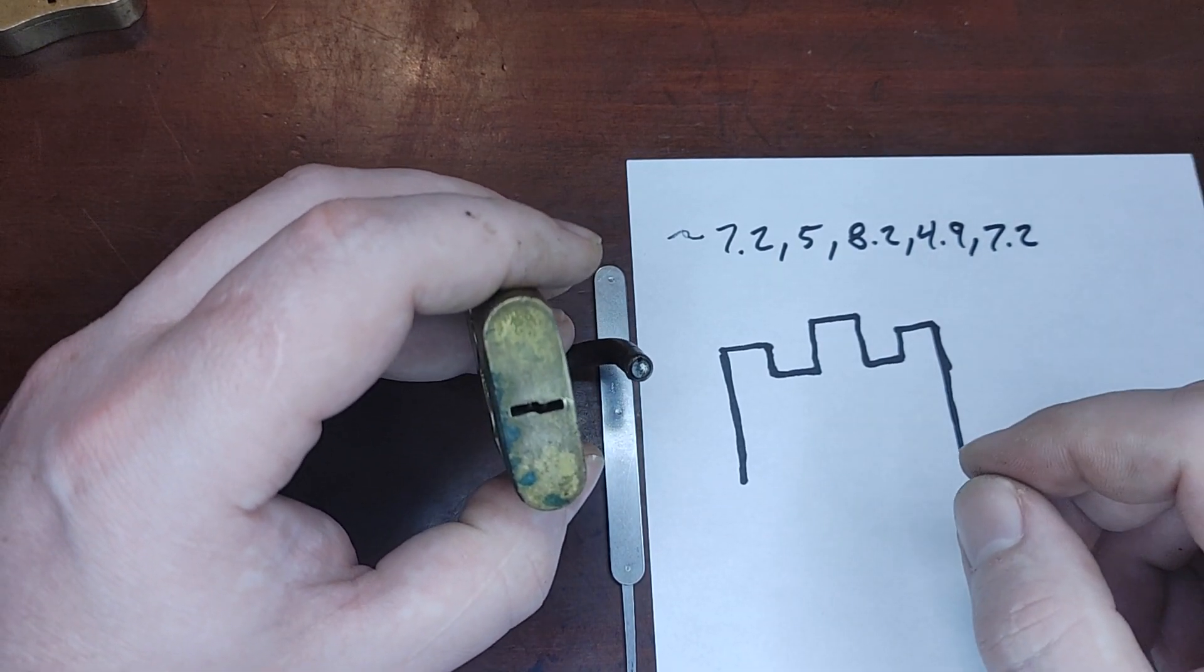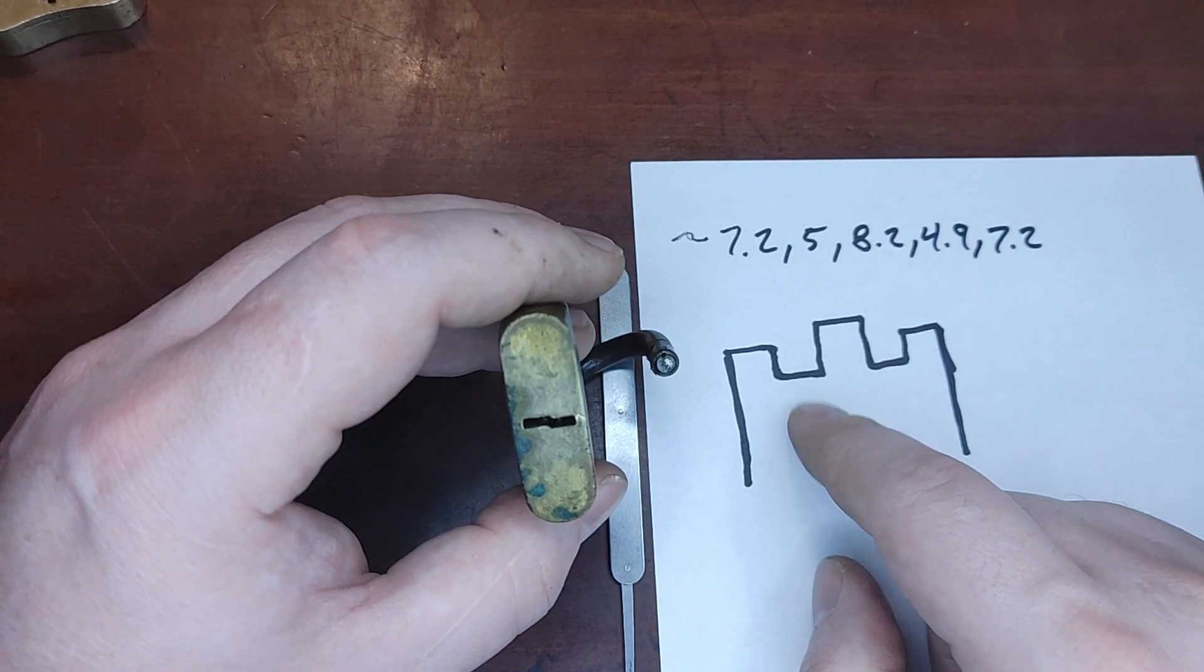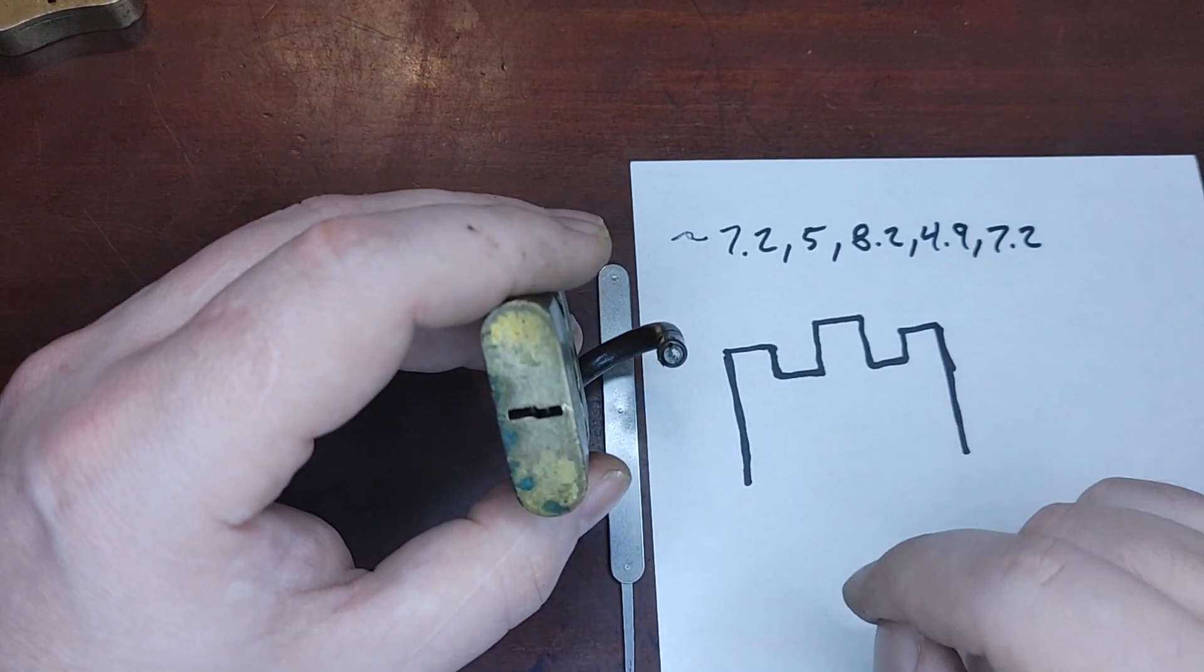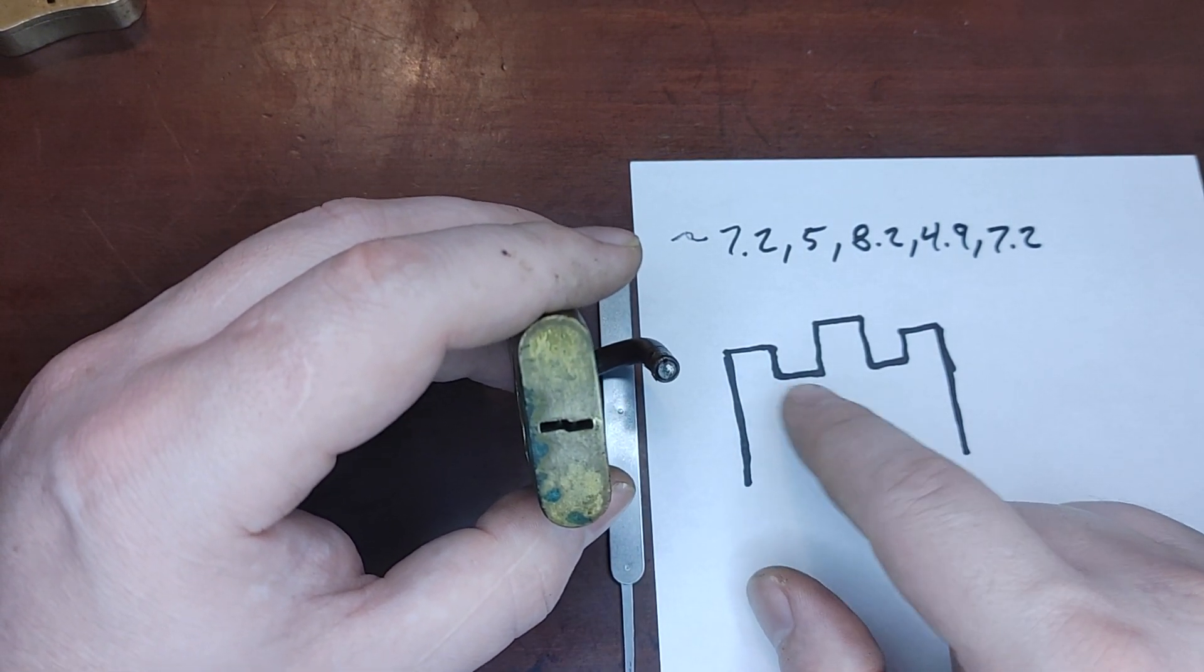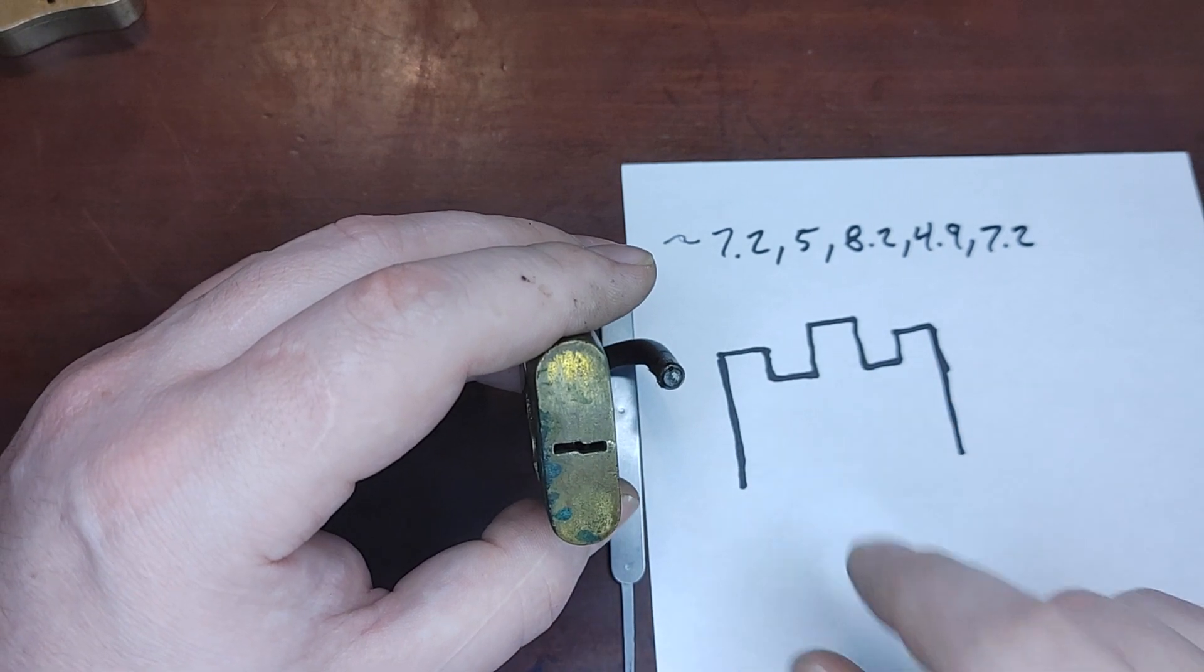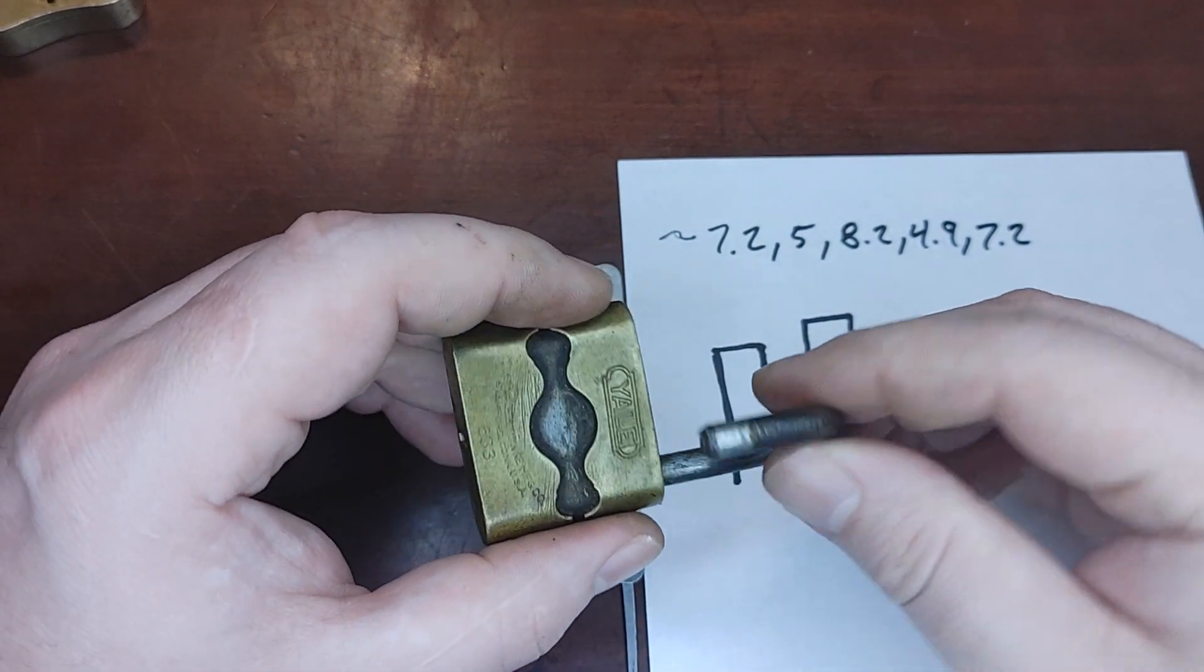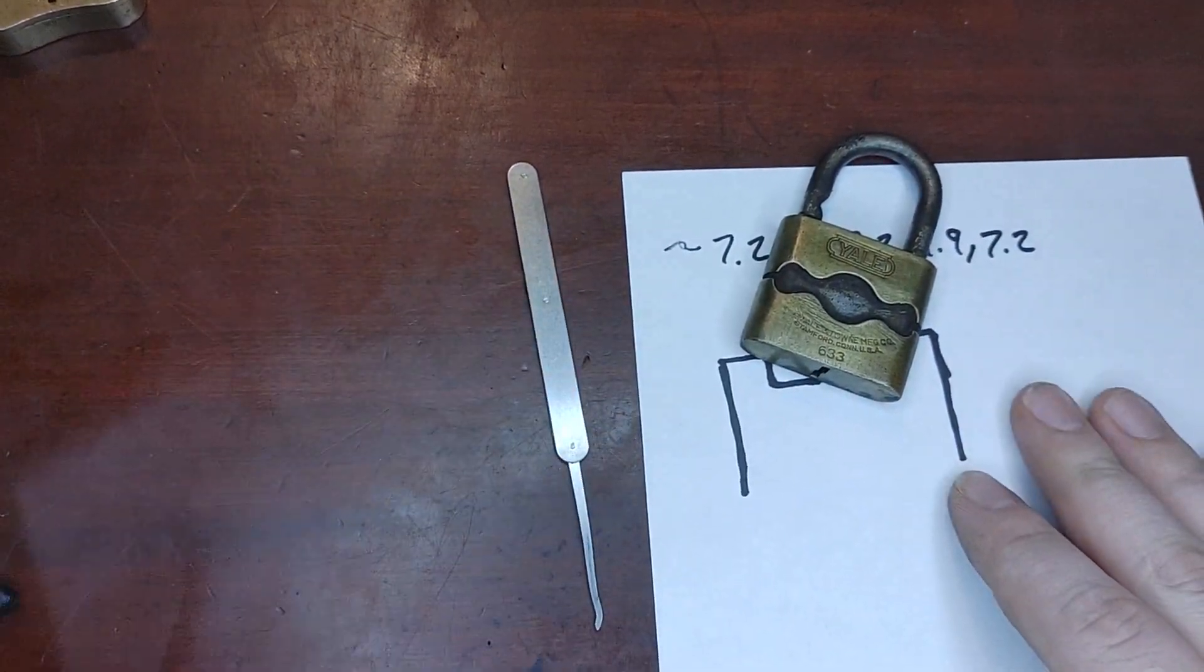I don't know. I think the keys I saw online looked a little different, so that might not be the case, but I don't know for sure. They did look similar, so this might be something I could 3D print. I think it would definitely be something you could cut out of maybe some feeler gauge, get the right size feeler gauge to fit in there and file it down to make a key for this guy. There might even be some other keys you could file down that would work for it.